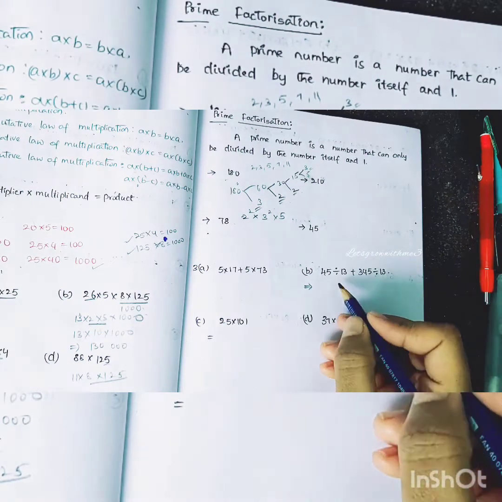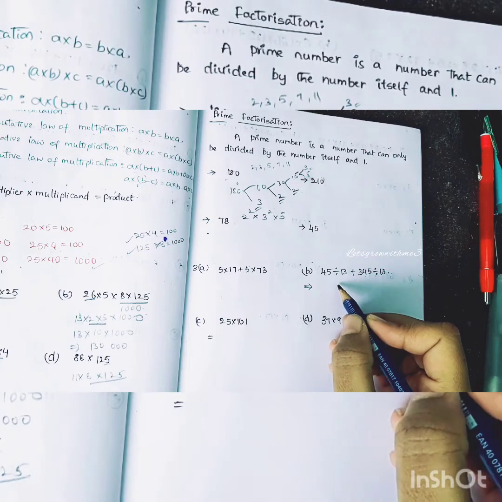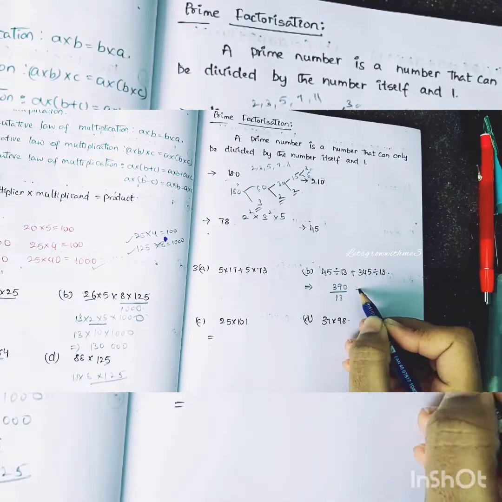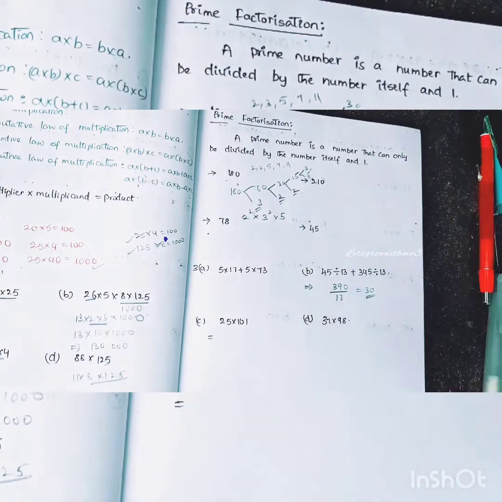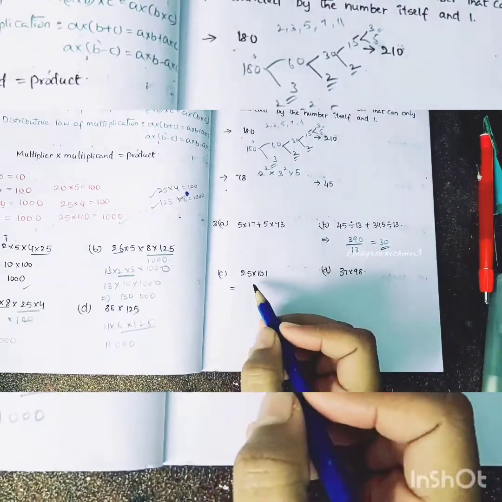So 45 divided by 13 and 345 divided by 13, so divided by 13. So what we need to do is add the numerators, then we will do the division with the 13. Okay, it would be very easy rather than doing it individually. Over 13, then adding up. So first add up, then you divide.